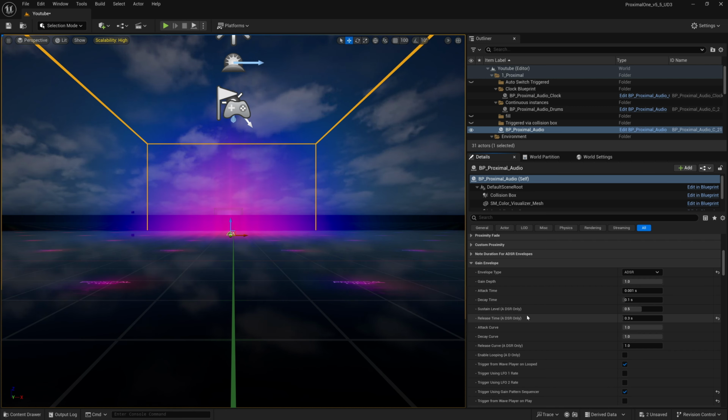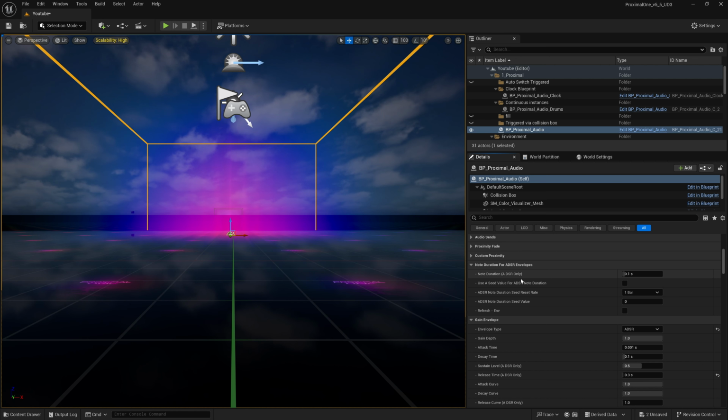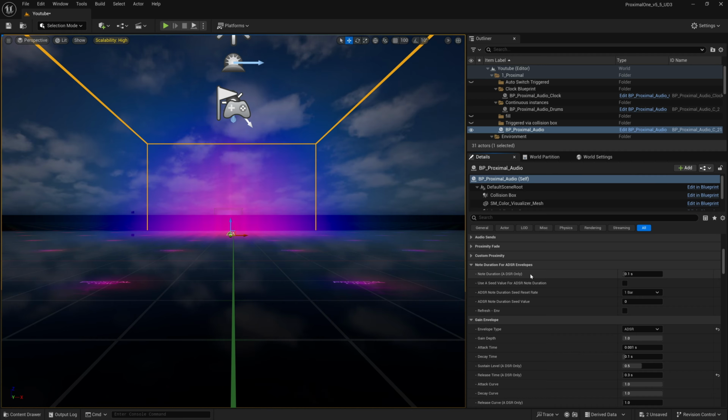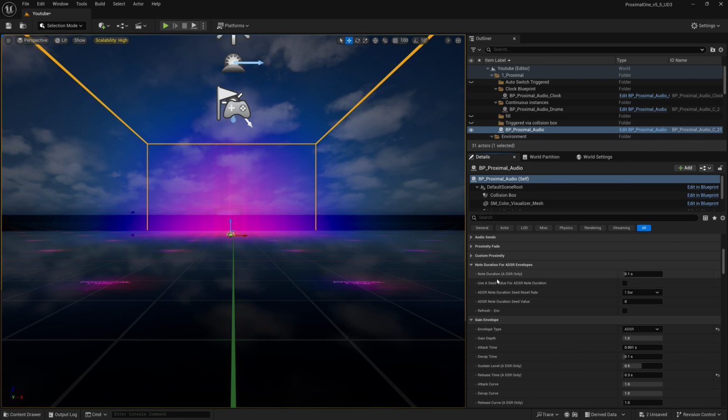and then we can get another trigger. So one of the things that I found I was sort of needing was some kind of variation in that note duration, and so now we've got an option for that. So we can use a seed value.